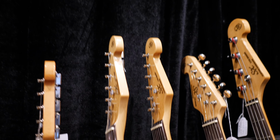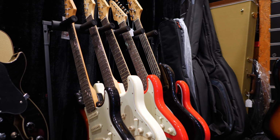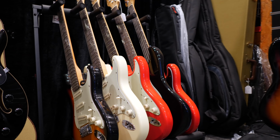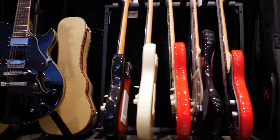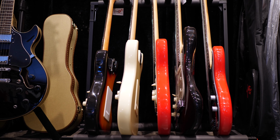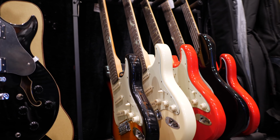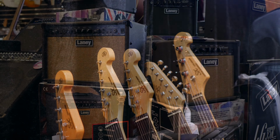One of the cool things about Pakenham Music is it's geared towards beginner and intermediate guitarists, but they're also offering quality instruments that actually play well, and these are some of those. We have some SX guitars. I've actually owned a few of these over the years. I actually fell for a few when I did a Guitar Search Saturdays at another shop, and they play beautifully. They sound great. You don't need to mod them. It's just one of those really great guitars, very similar to a Squier Classic Vibe.